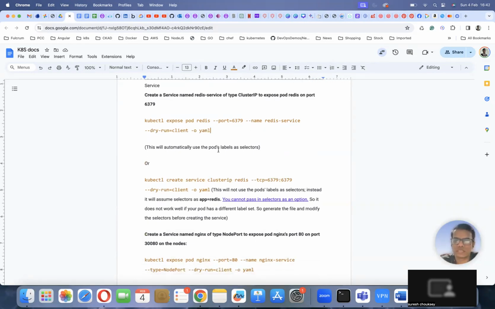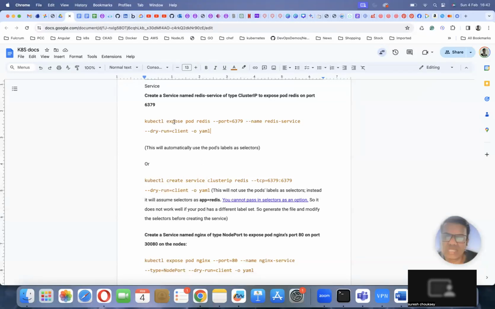But suppose you want to open the port: kubectl expose pod redis --port=6379. Expose is just like export, you open the port number for the outside world. You name which pod you want to expose, here the pod redis.